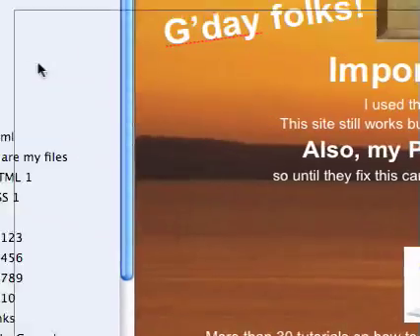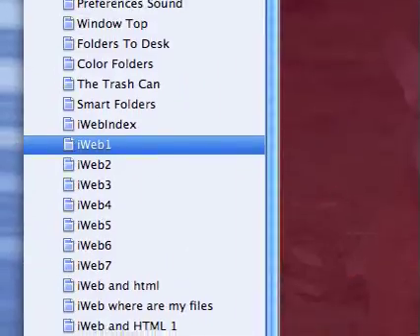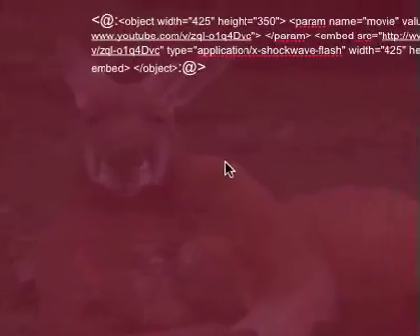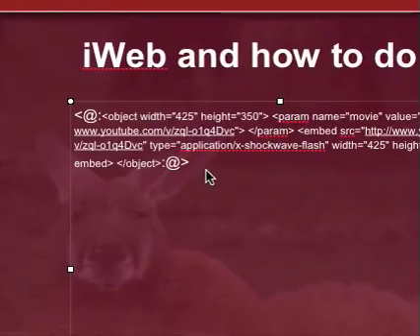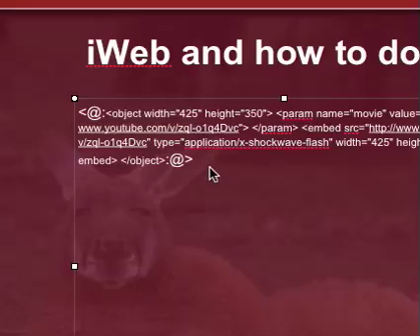There are some things, for instance, on this page, I used to use a program that would convert this into an embedded object.